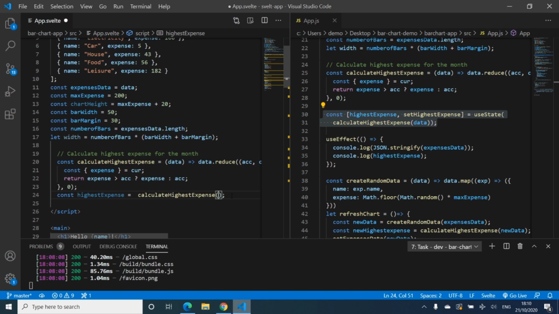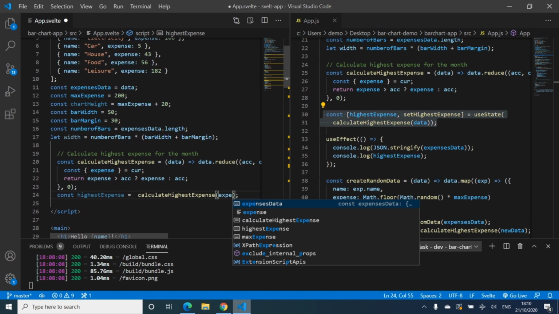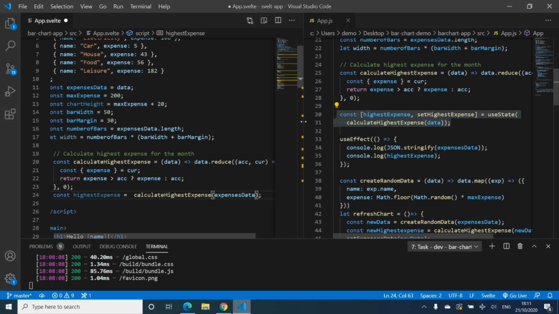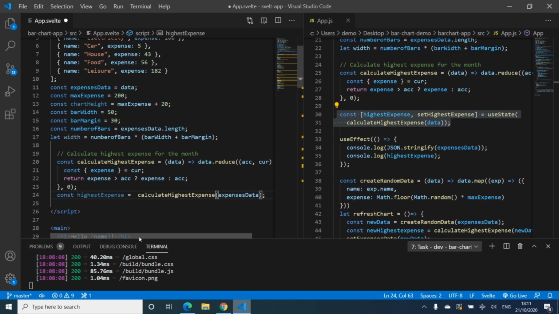So we're putting through expense data. Okay, so we've changed that.